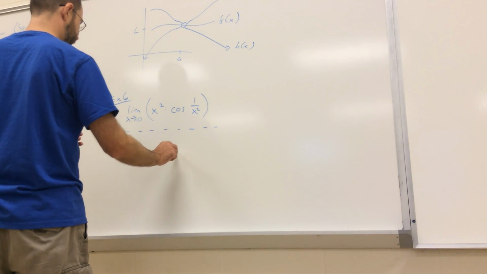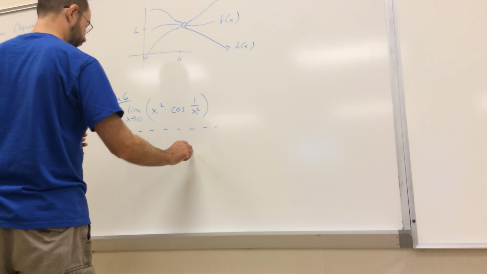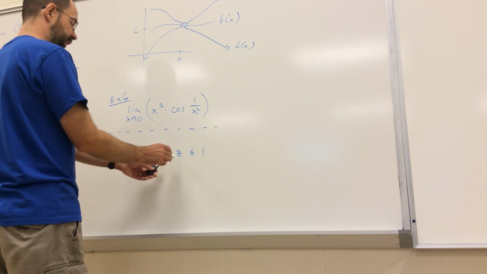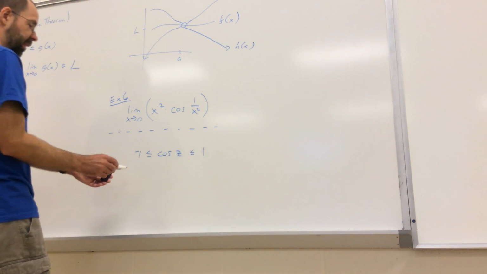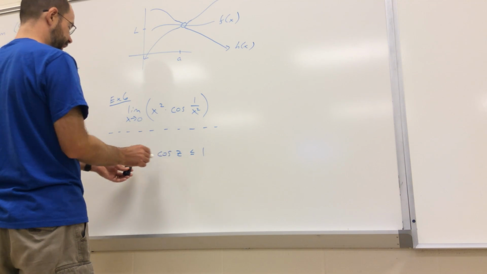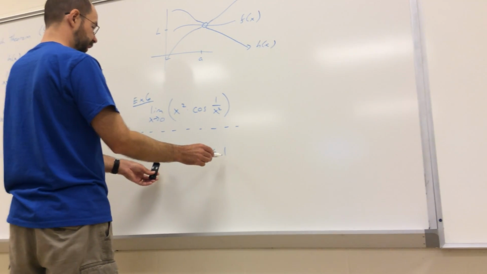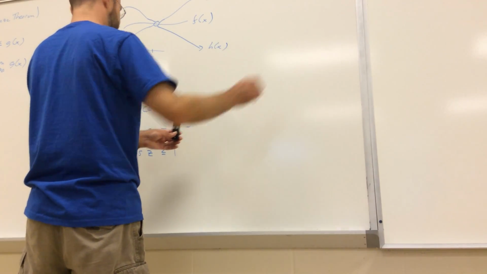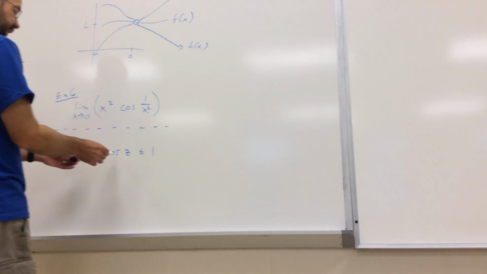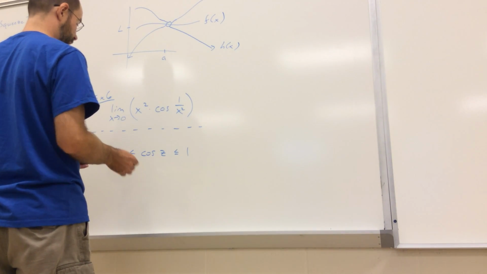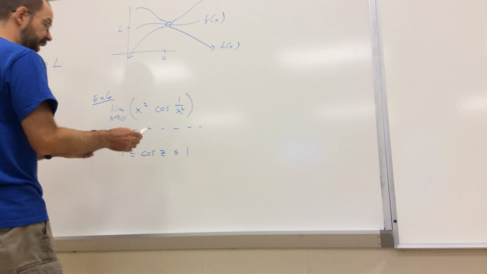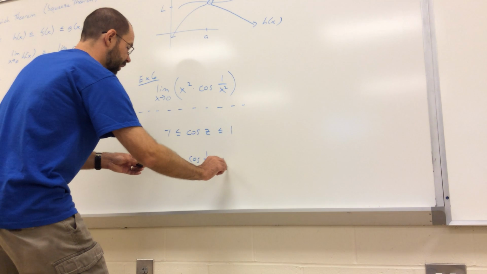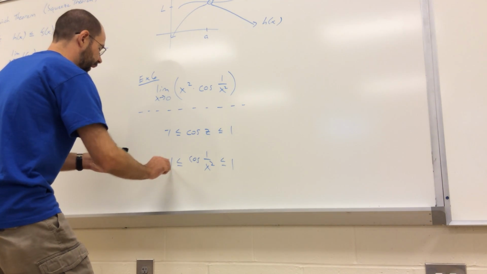So I'm going to start out with this fact. It certainly is true that the cosine of a number, that's a z, so the cosine of any number is in between -1 and 1. Because if you look at the graph of cosine, it oscillates up and down in between -1 and 1. So the cosine of any number is in between -1 and 1. So it's also true that the cosine of this number is in between 1 and -1.